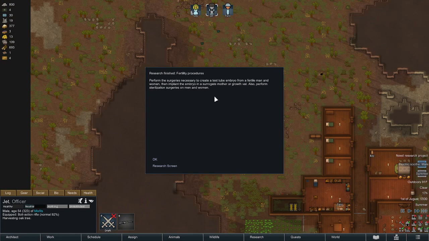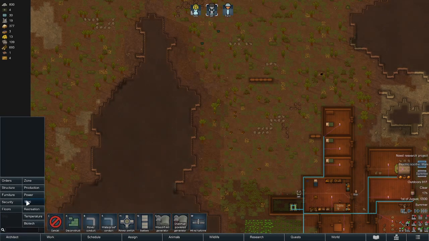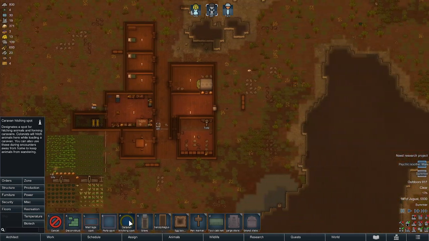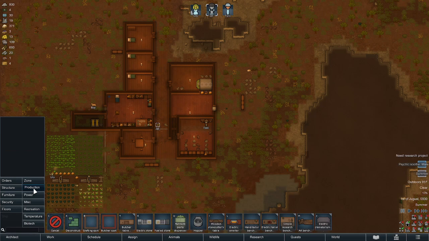Perform the surgeries necessary to create test tube embryo from a fertile man and woman. What's that? Then implant the embryo in a surrogate mother or growth vat. Also perform sterilization surgeries on men and women. Okay. Let's see what we got here. That's just that. Do we have anything new? Oh, this is interesting. Caravan, hitching spot, party spot. Okay, marriage spot. All right. Maybe this is under production. Nope.